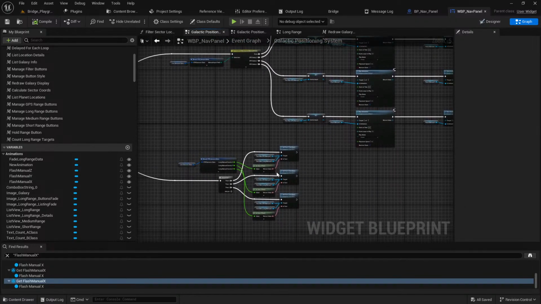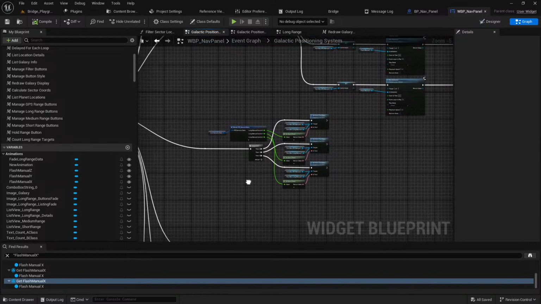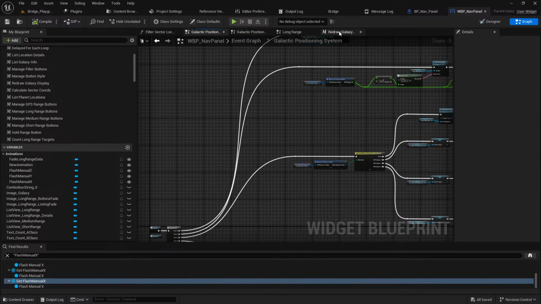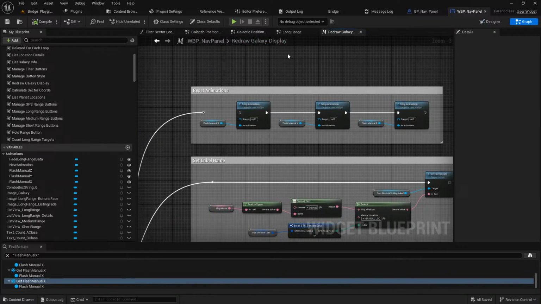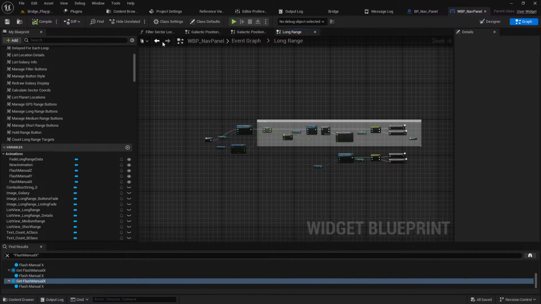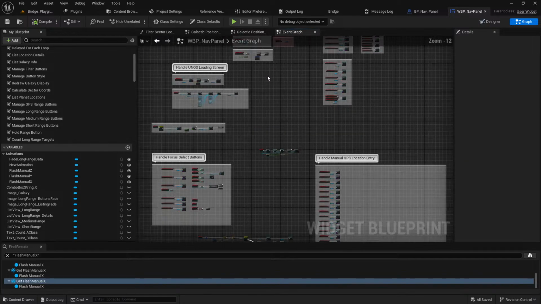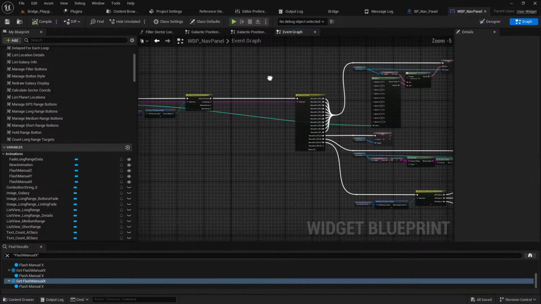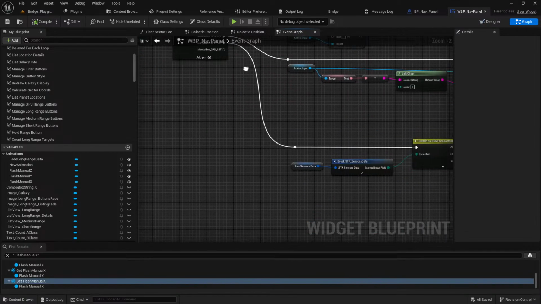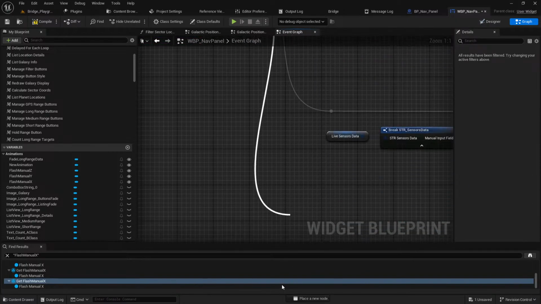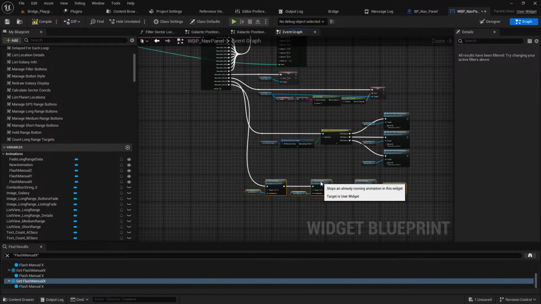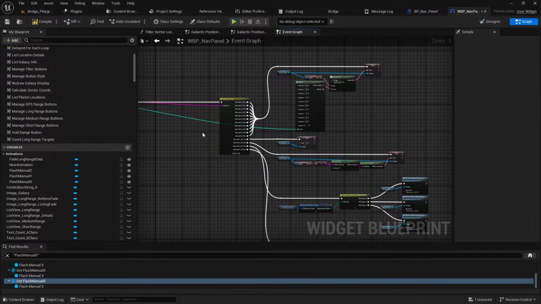Right, so that's working. So that needs to be used. Not there. It needs to be used on the event graph there. So when we press set, there we go. That should clear all of that.